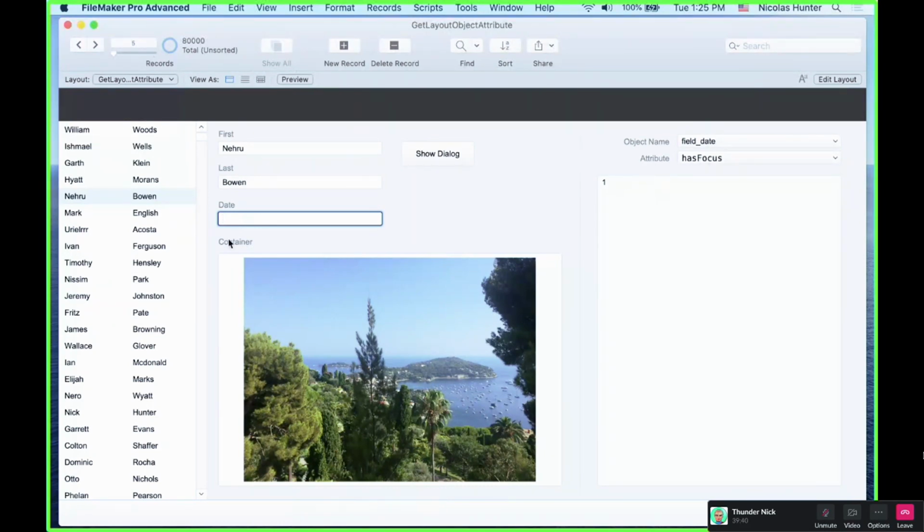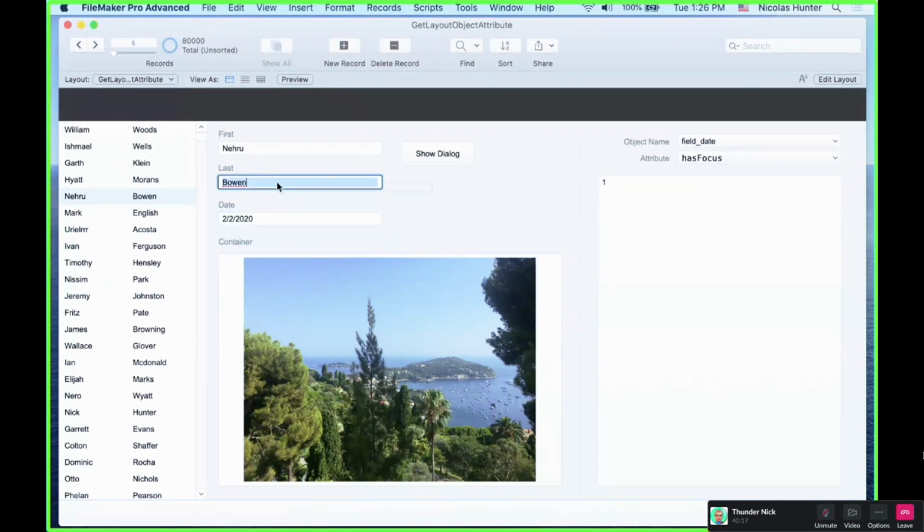If I type on my keyboard, I can type only numbers, digits. I cannot type letters. And of course, I cannot type a space because it's a date field. But I can strike the slash, because of the dates. Now I have a date.